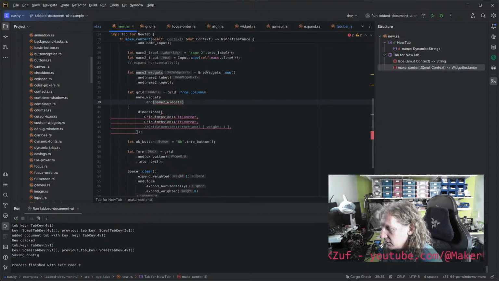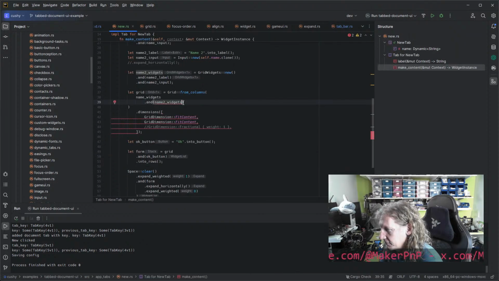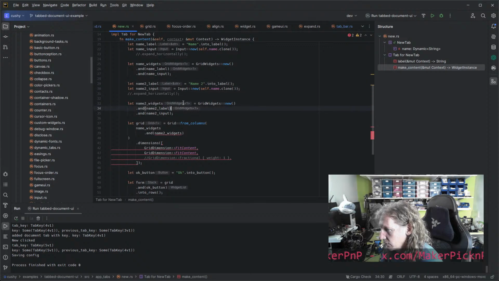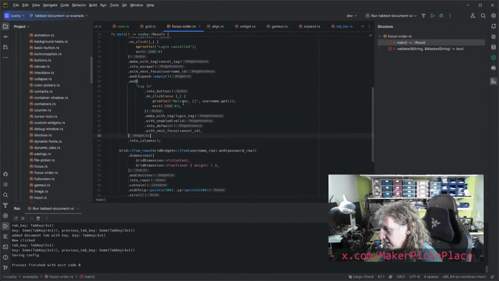And grid widgets. What? Oh. Maybe I'm misunderstanding this. Probably, because I misunderstand everything.